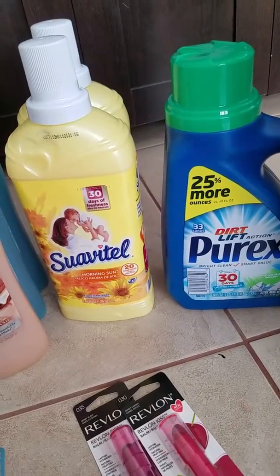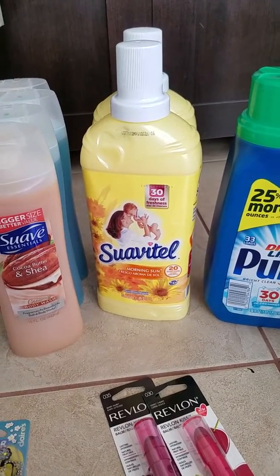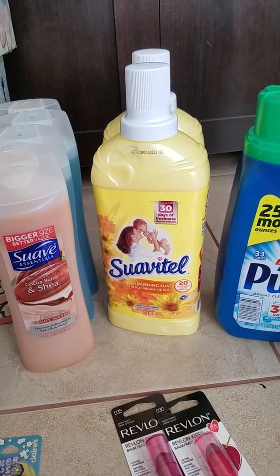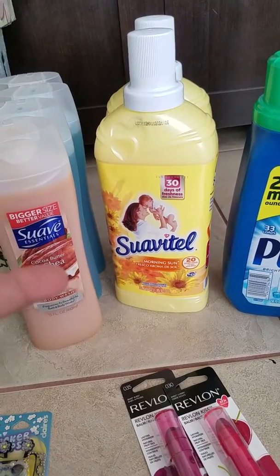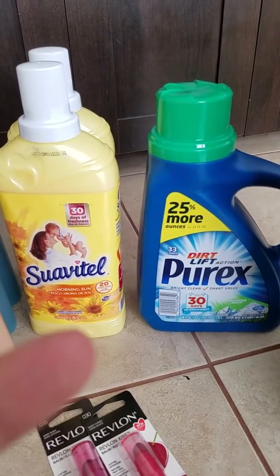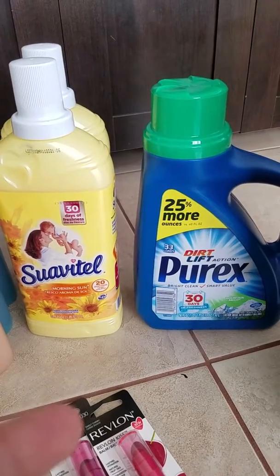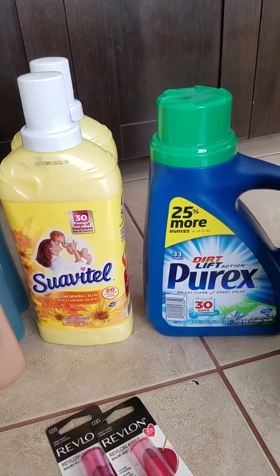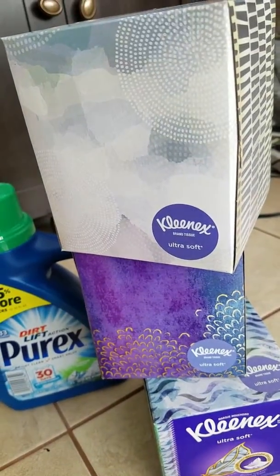The Suavida is buy one get one free. I didn't have a coupon for that, so I ended up getting two of these, paying only a dollar fifty for each — which is an excellent deal. I like that brand a lot. The Purex is buy one and get a dollar fifty in extra bucks. I had a 50 cents coupon, leaving this actually free because it came out to a dollar fifty and you get a dollar fifty back.